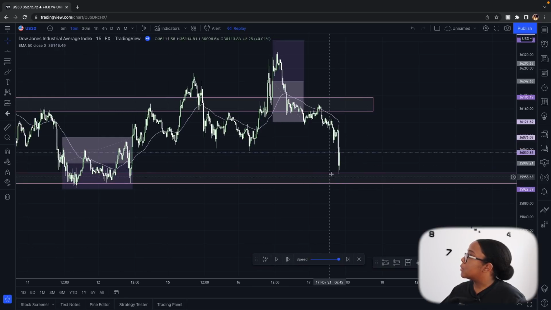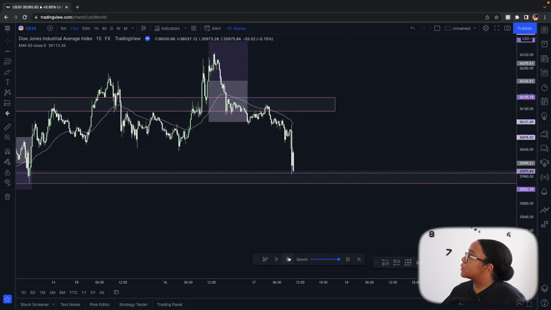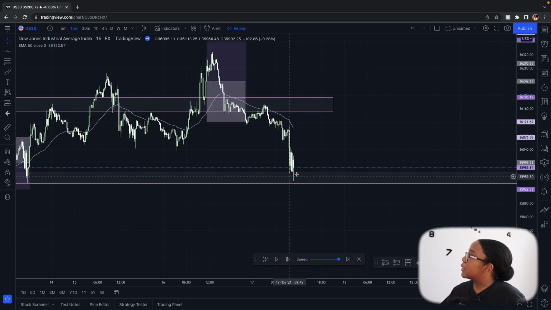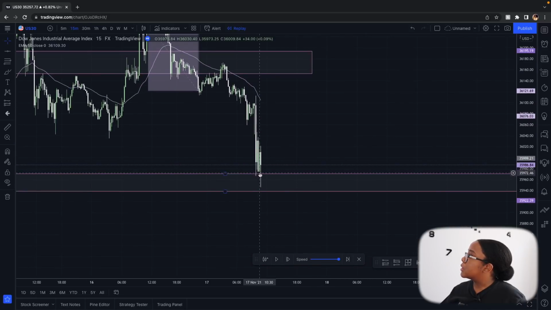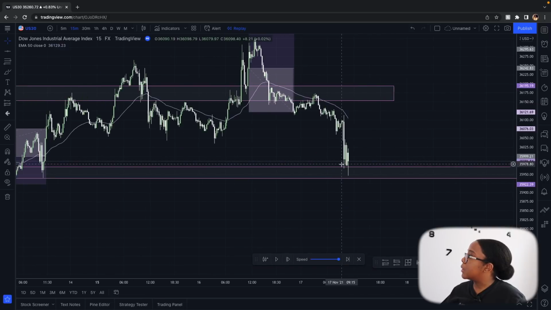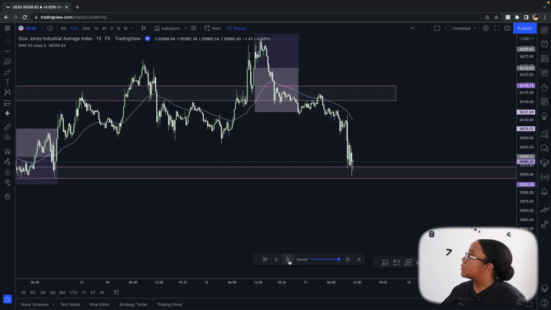One more. Oh, that was the, yeah, 10 a.m. 10:15. Let's keep pushing. It's just consolidating here. And now it's starting to break. So we see that it broke these previous lows here, but it didn't close below it. It kind of just tapped into this area like it did here. And now it's, let's see what happens.